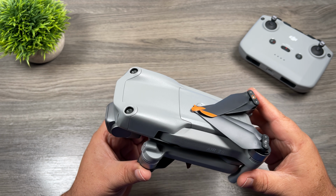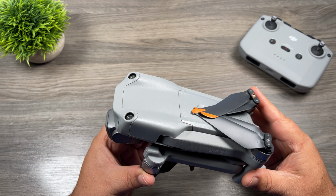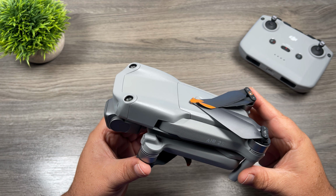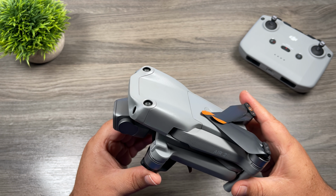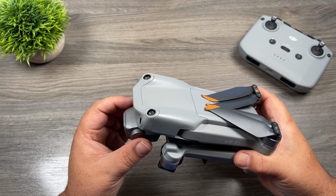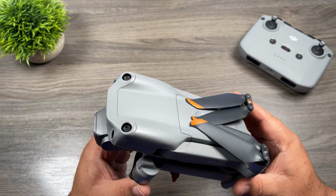Now, moving on here, as mentioned at the beginning of this video, the original Mavic Air 2 was probably one of my favorite drones of all time. For the last year, it was my go-to drone. I pretty well took it everywhere I went. It's nice, small, and compact, and I just really enjoy flying it. But now with the introduction of this nice new camera, you kind of get the best of both worlds. You get a nice 1-inch sensor and a nice, small, compact drone. So between the new camera and the upward obstacle avoidance, which allows the drone to fly faster, this is going to be definitely my go-to drone this summer coming up.